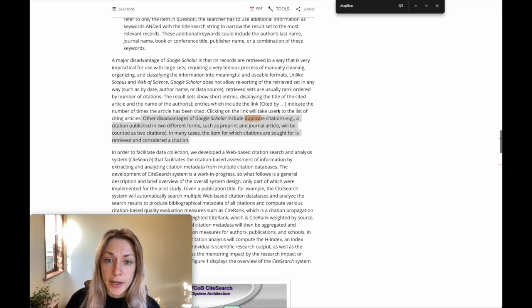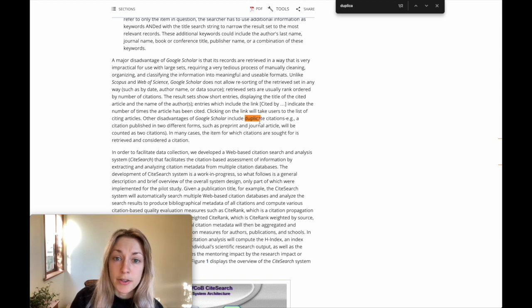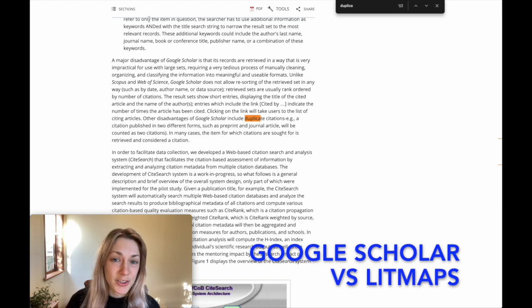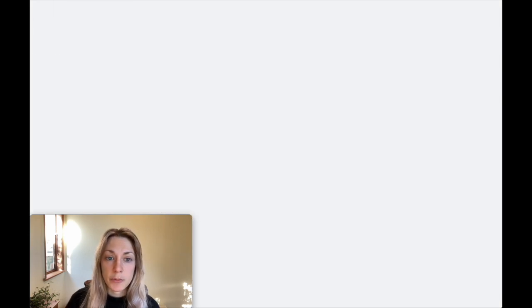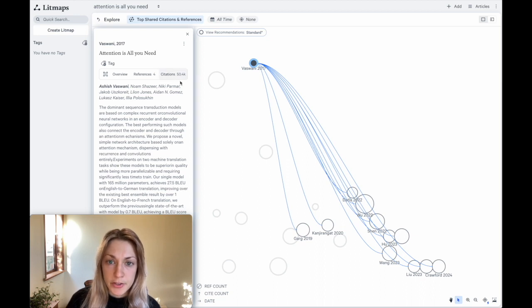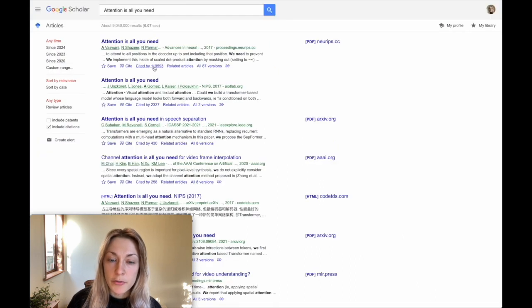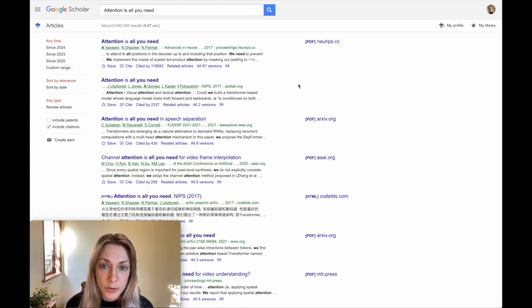This paper, for example, analyzes the differences between Web of Science, Scopus, and Google Scholar when it comes to citation count. And as they write here, Google Scholar tends to duplicate citations. So if different versions of a paper cite an original paper, those will count as multiple citations and not just one. That's a core difference why the Litmaps count tends to be much less than Google Scholar's, because we are counting each paper uniquely. Each of these 50,000 citations refers to a single individual source, whereas in Google Scholar, those citations are coming from many papers which are actually pointing to the same source. As you can see, the citation count on Google Scholar is simply calculated differently and based on different measures.